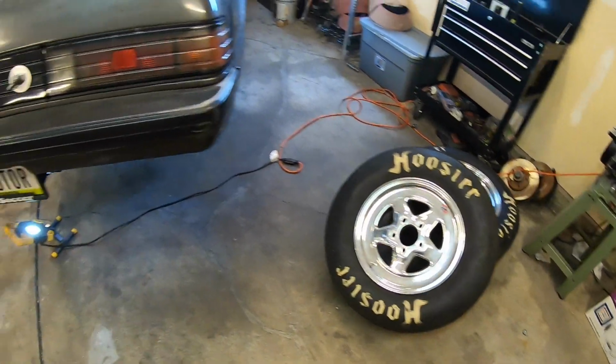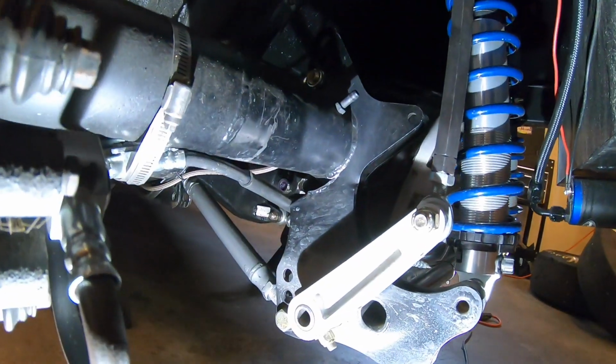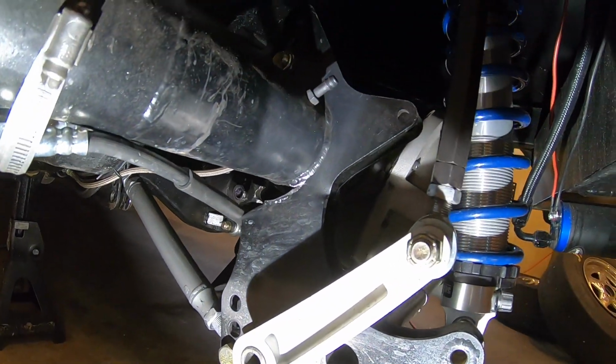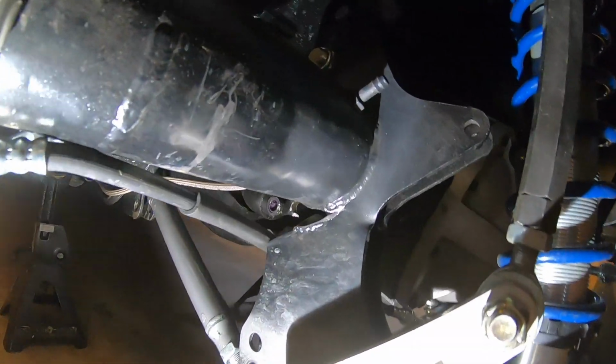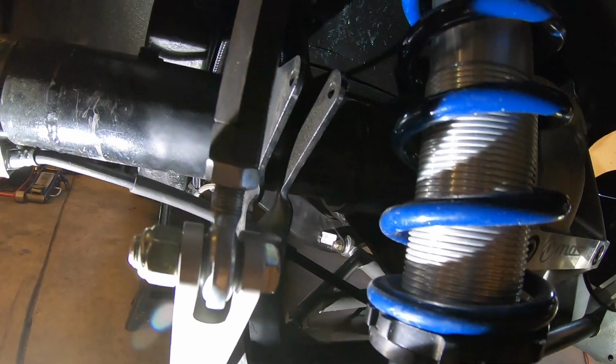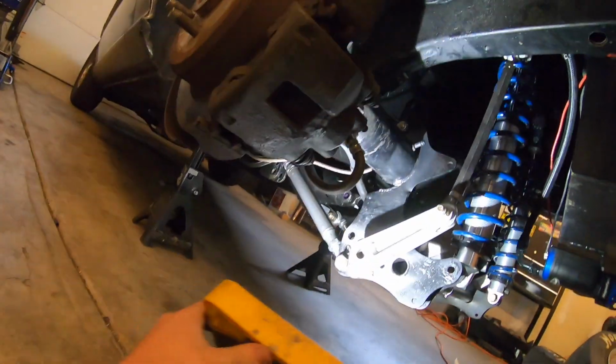It's a good thing I didn't, because I would have just ruined them. So I did show you guys at the track that the 4-link brackets were ripped off. As you can see, obviously they're ripped off and they're bent pretty good. They're not cracked, so it's not super bad, but both of them are like that.